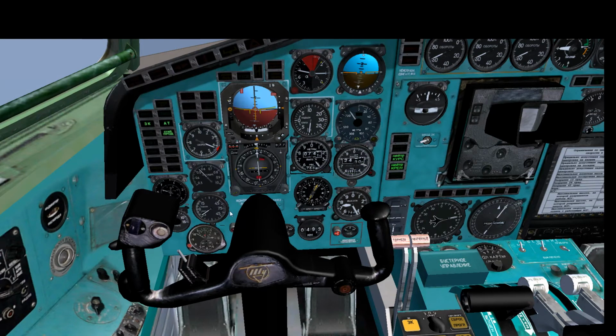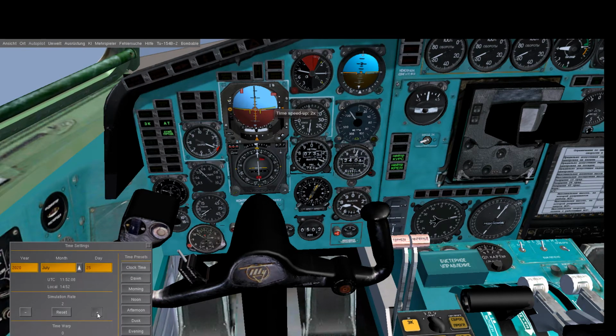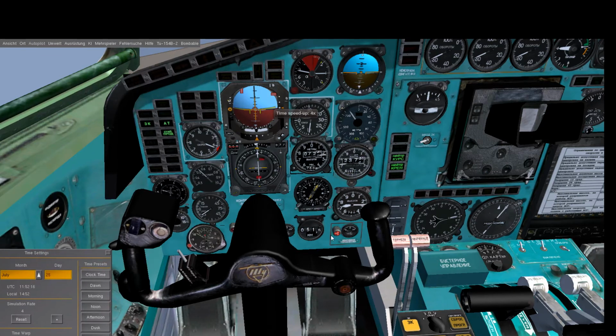Okay, let's speed things up a little bit, not to bore you. We will compress time until we're close to 150 kilometers out. And we should be passing those two NDBs, which are very close to the Smolensk runway. We should be passing them on their northern side.